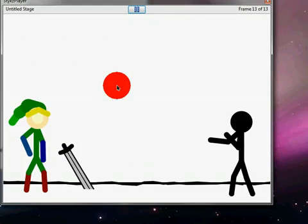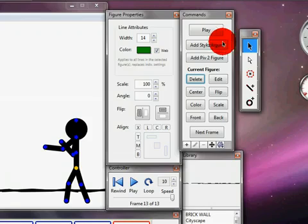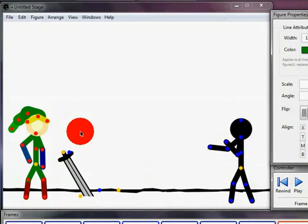All right, so let's preview that. There you go. He drops into the ground. So we'll play it again. There it goes. It's in the ground. You can't see the end. That's a nice little animation. It's a simple little thing using your two characters.